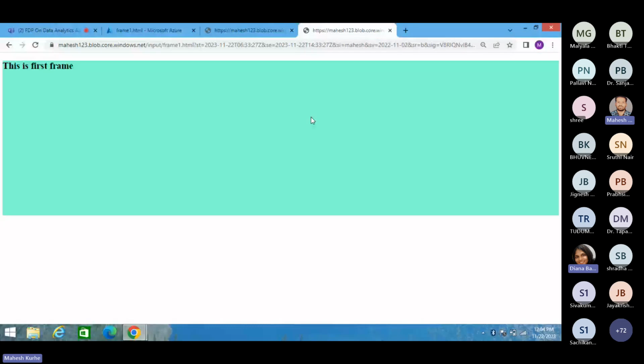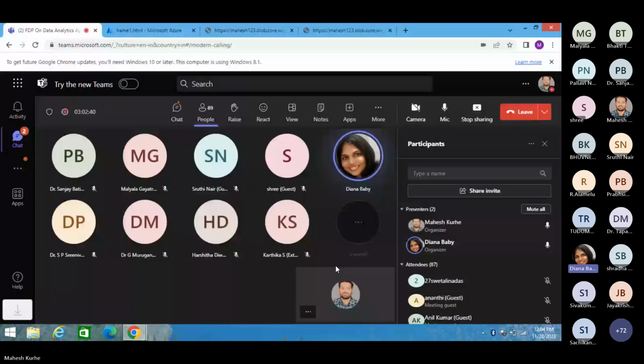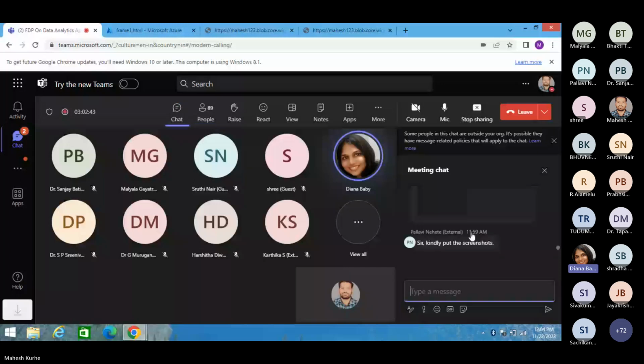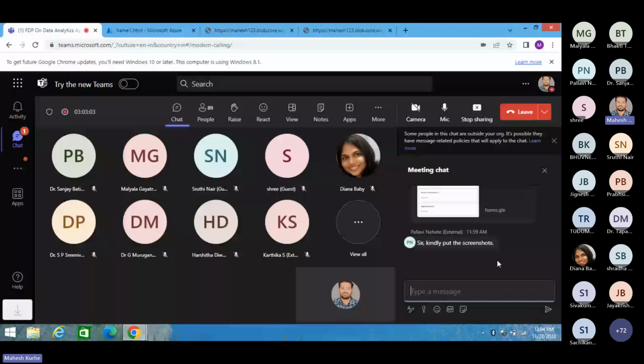So see, Mahesh sir, after creating the policy, yes. Mahesh sir, one ma'am has asked, can you please put screenshots in between what you are doing? Screenshots. Okay, fine. I'm going very slowly, one step at a time. If anyone has any doubt, please interrupt me in between, so I can repeat the steps. Otherwise, I can go back and repeat all the things one more time. Is that okay for all the faculty?